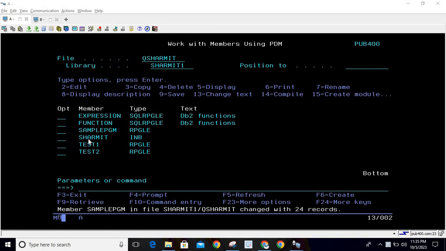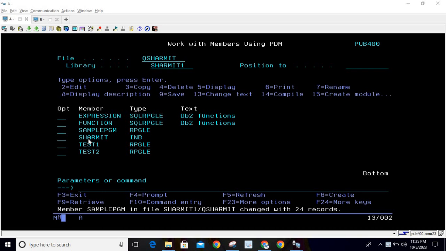In this session, we will discuss another DB2 SQL function, which is radians. So what the radians function will do is, whenever we provide any value to this function, it will calculate the equivalent radians value. Basically, it accepts the parameter as a degree and calculates the equivalent radians for it.